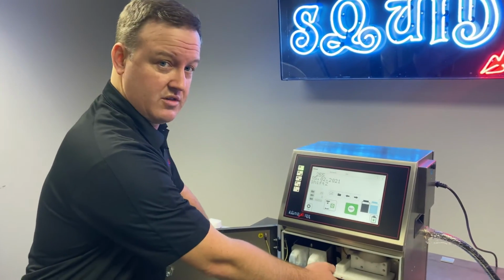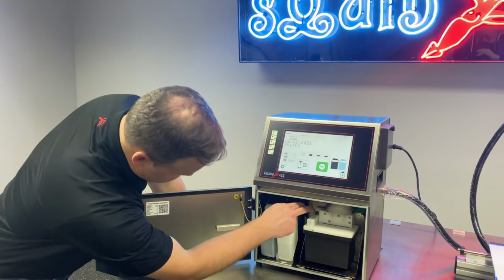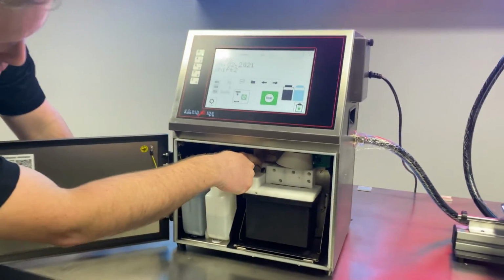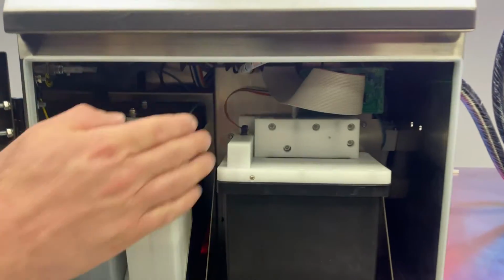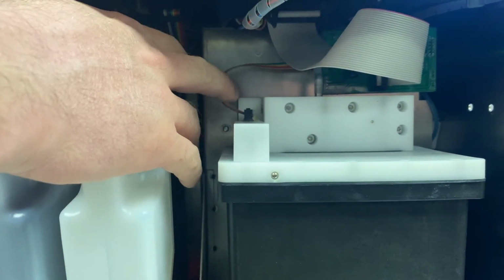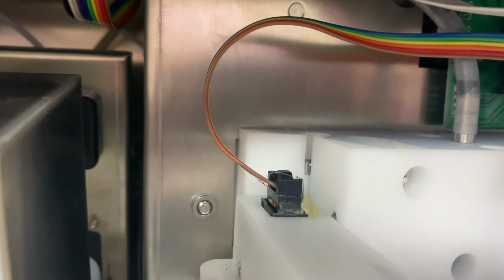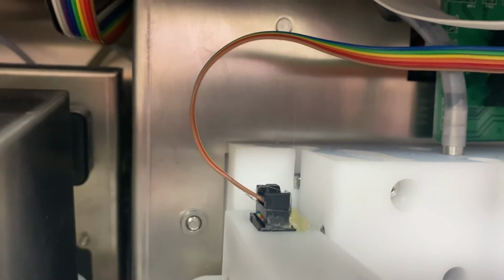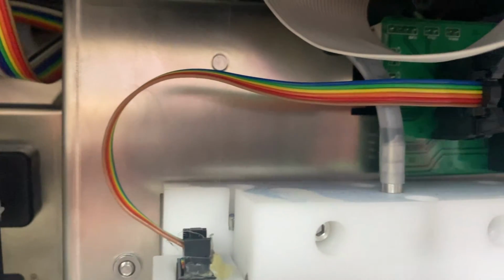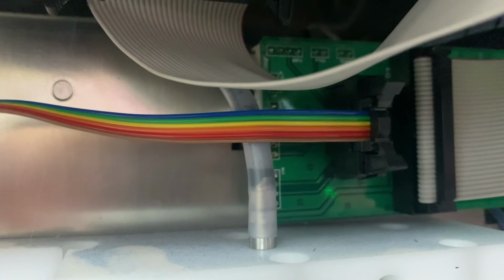If this is still showing low, even though we know we're getting fluid to the tank, first thing you want to look at is this little rainbow colored ribbon cable that goes to the top of our level detection assembly here. Easy thing to do first, just make sure that's plugged in all the way. So it plugs into the top of that level detection assembly, and then it plugs into a little PCB right here with locking clips. So first thing to check would be that ribbon cable.